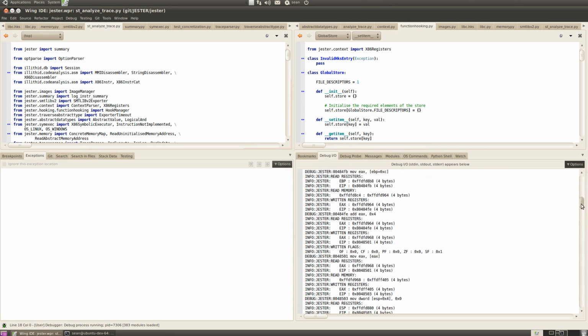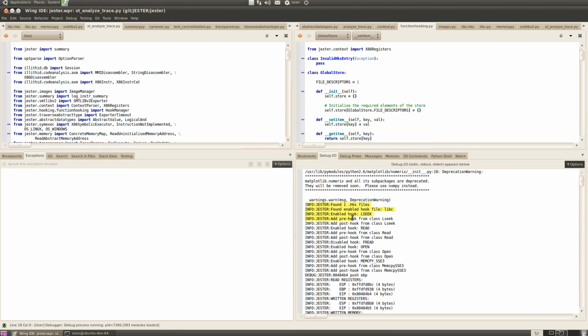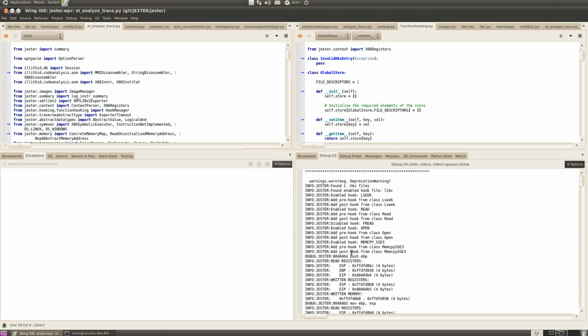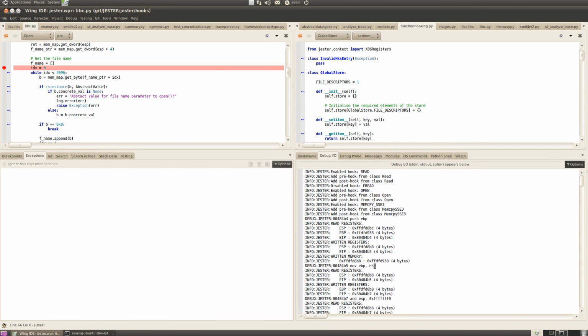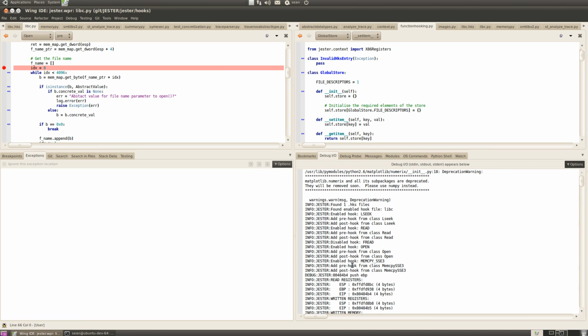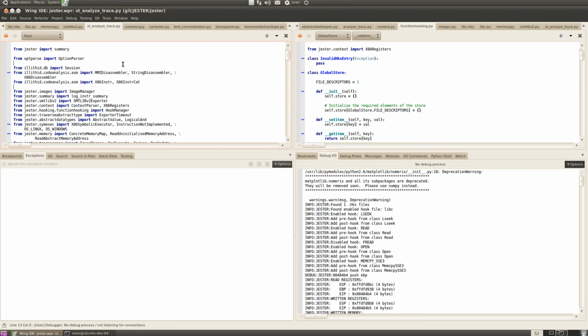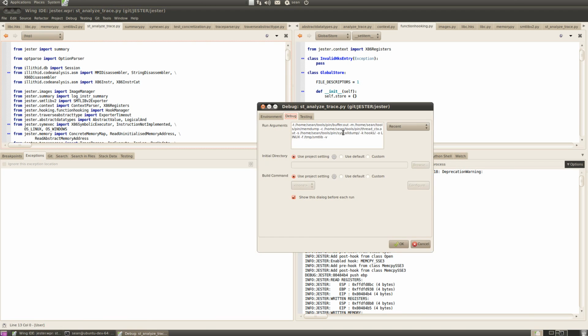So we can see, first of all, we get some hooks loaded, and then because we're running in debug mode, the emulator itself is going to log the instructions executed. So we can see the first instruction we traced was a push EBP. We see the read registers, we see the written registers, written memory, and so on and so forth. The next was then a move ESP into EBP, and so on. So I'm just going to restart the emulator, not in debug mode, because it just takes too long to run through everything.